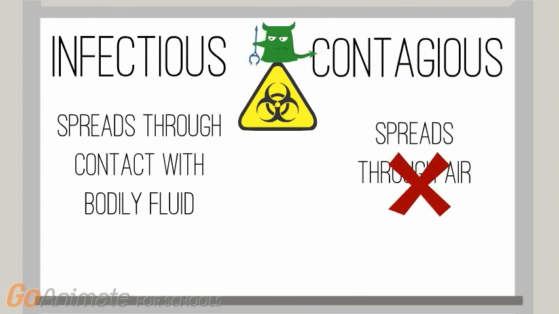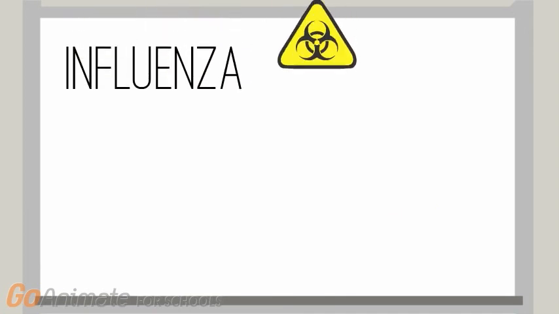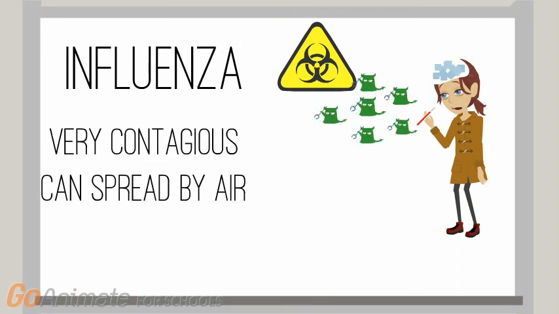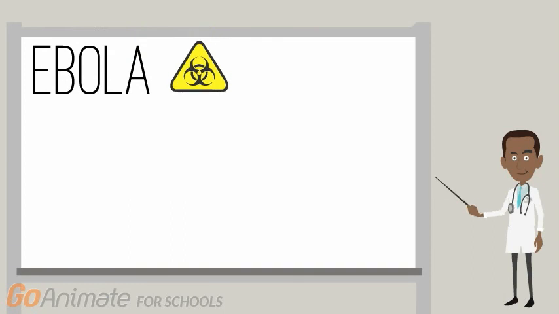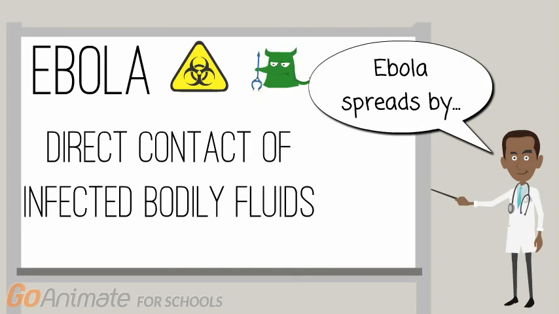This is quite an important distinction, because unlike other contagious viruses, Ebola is not transmitted through the air. For example, influenza is spread via airborne viral particles that are dislodged in sneezes and coughs. This kind of transmission makes influenza one of the most contagious viruses out there, and is why we see so many people around us infected with it every year. Ebola, on the other hand, is only spread within human populations through direct contact with the bodily fluids like blood, urine, feces, or even saliva of an infected individual.